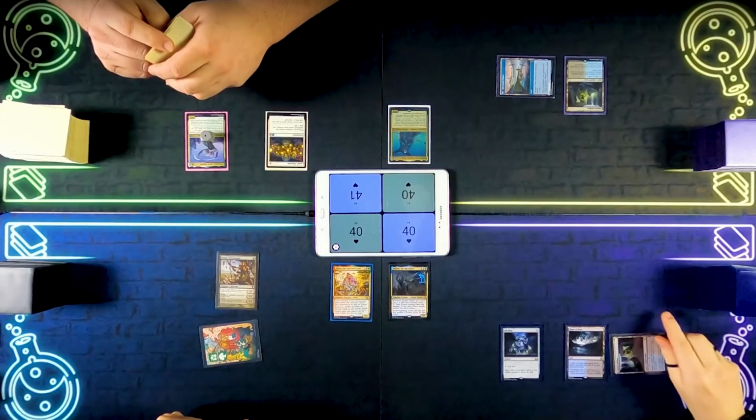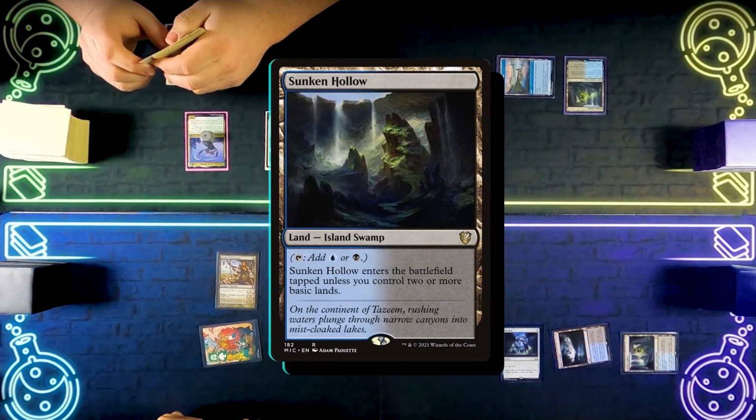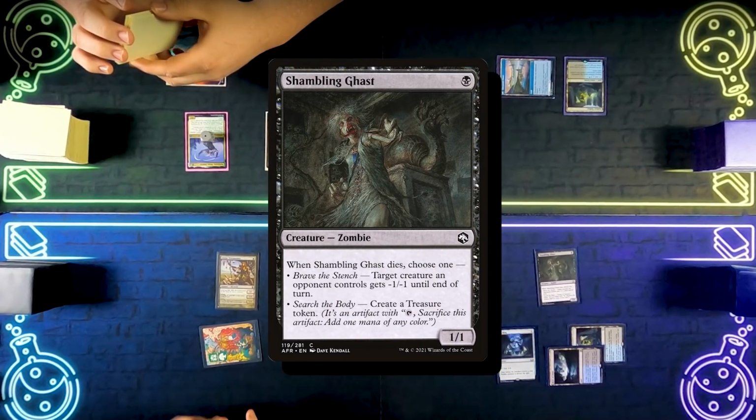Okay, so what I'm actually gonna do is I'll play... Man, this Sol Ring feels really dumb right now. I'm gonna play Sunken Hollow tapped as my land for turn, which triggers River of Tears, and it taps for black. And I'm going to play this here Shambling Ghast. And with that, I will pass the turn.